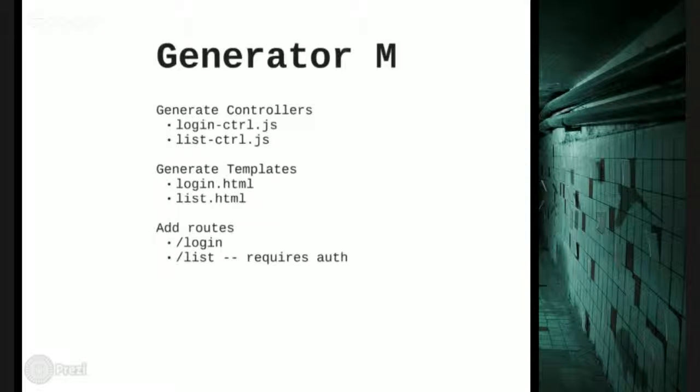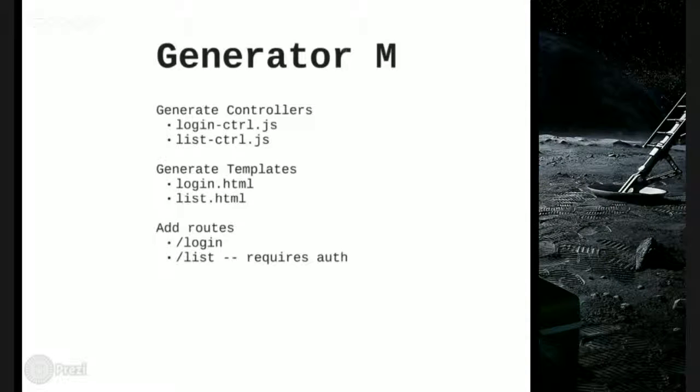Generator-M is awesome. If you've ever played with Angular, one of the things a lot of people struggle with in the beginning is, how do I lay out my directory structure? Where do I put my directives, my controllers, and templates? How do I link in modules? How do I have multiple modules? How do I have routing? Generator-M gives you Browserify. It gives you UI routing. It gives you a beautiful directory structure. It also gives you the ability to add things in very easily. If you generate a controller, it automatically gets inserted into the build process. So for this project, we generated the login controller, list controller, the respective templates, and then manually we're adding routes.